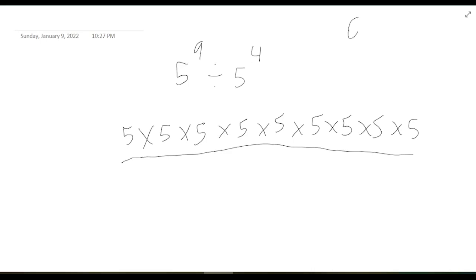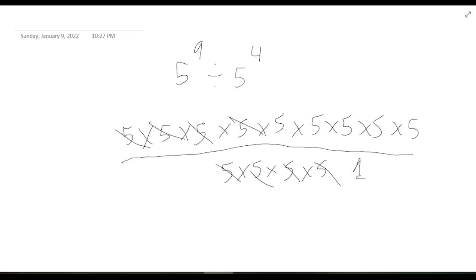Because remember, again, if we have 6 divided by 3, we can rewrite that as 6 over 3, and it's going to equal 2. They're both going to be equal to the same number. It's going to be the same problem, but just rewritten. So 5 to the 4th is going to be expanded to 5 times 5 times 5 times 5. And remember, when you have the same number on the top and bottom, you can cross them out and replace them with 1. So 5 divided by 5 is equal to 1, 5 divided by 5 equals 1, 5 divided by 5 equals 1, and 5 divided by 5 equals 1. So we can write 1 there.